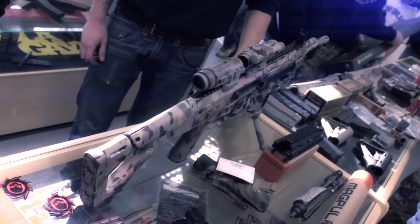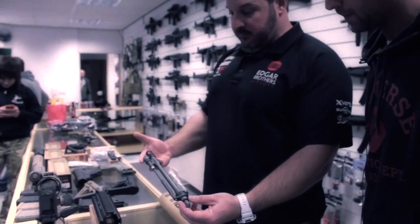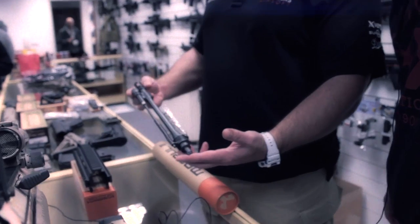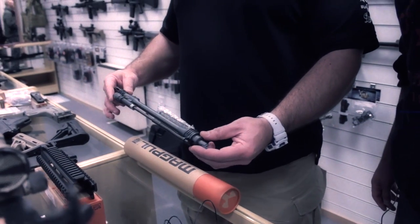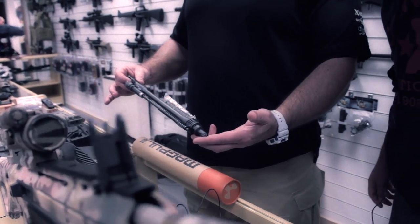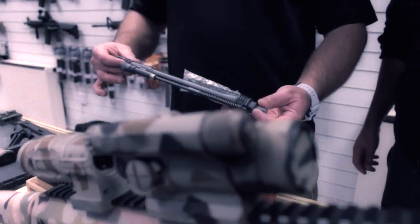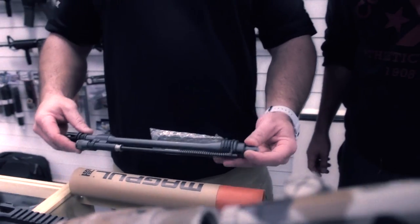And this is all the kind of kit that you can get? Yeah, we have the quick change barrel system. At the moment the only different barrel is the 11.5, which is like the CQB version. Which is the one you're holding, yeah? This is the one here, and we're looking at bringing out the 18, because the next Masada in the lineup is the CQB.